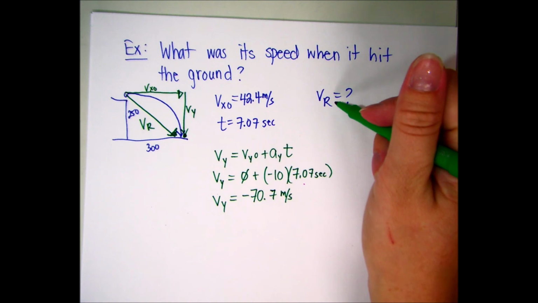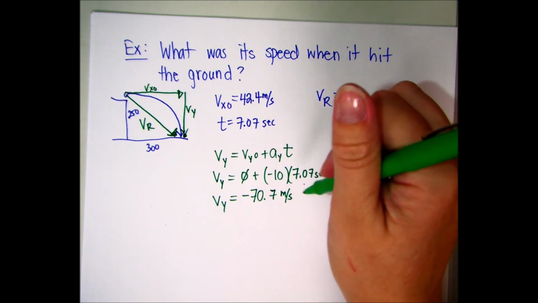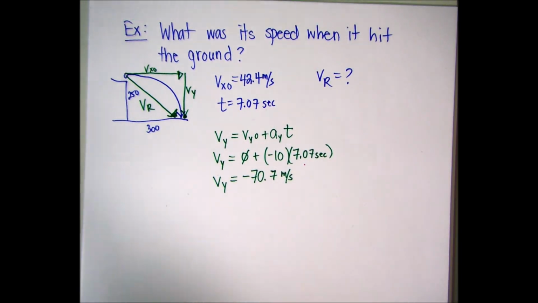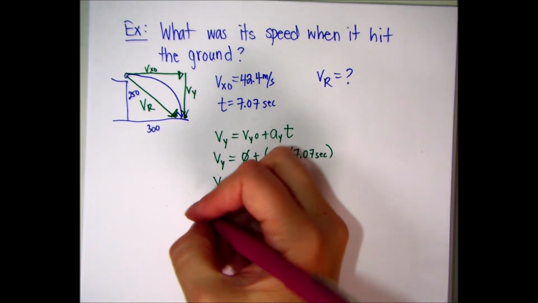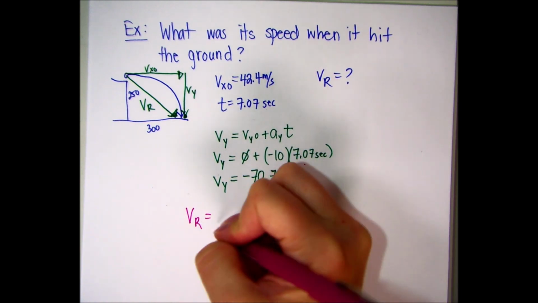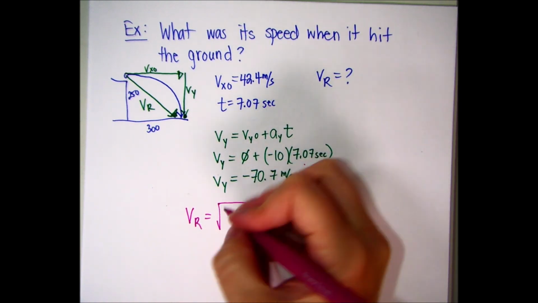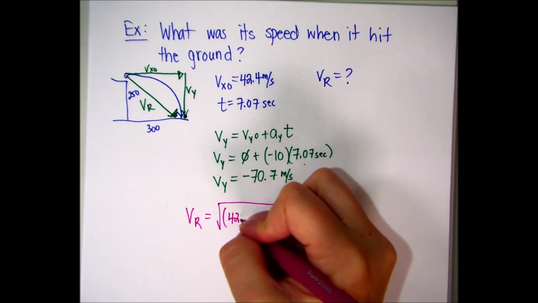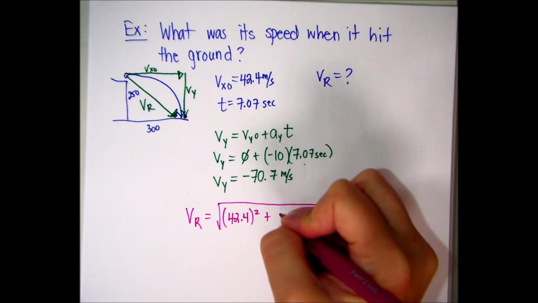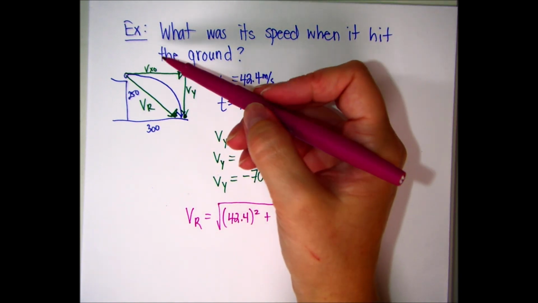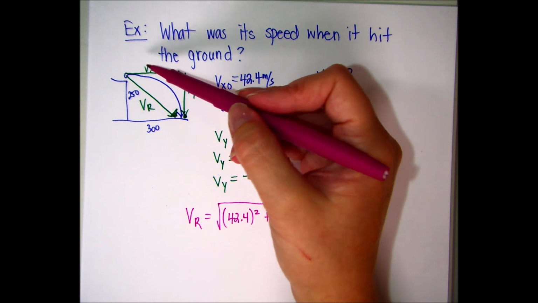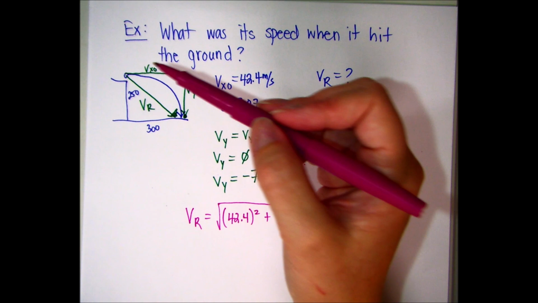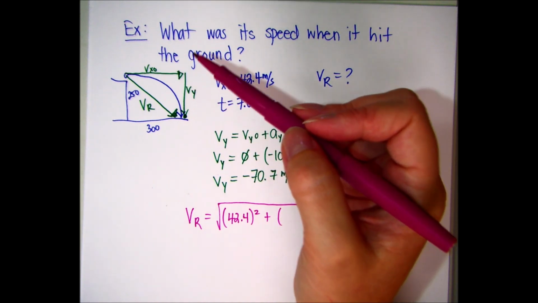When I actually start to solve for my resultant velocity, I'm not going to use the negatives. Negative is direction. I don't need that. Okay? So, solving for my final answer, I'm going to use the Pythagorean theorem, everybody's favorite. Remember, your VXO is the 42.4 and your Vy. Now, remember, it doesn't matter if you use VXO or Vx because the velocity in the x direction remains constant. So your Vx and your VXO are exactly the same.